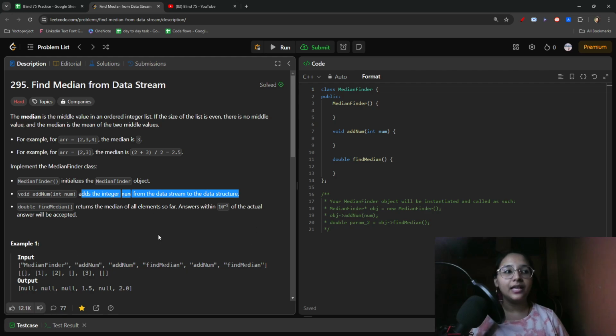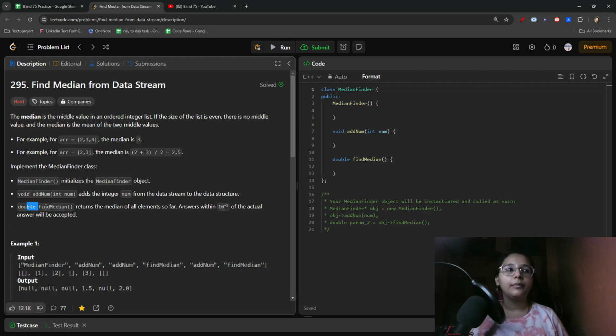So basically we are given input which acts like data coming in the form of a stream. This function addNum adds the number coming from the data stream, and it has a single input num each time that function is called.